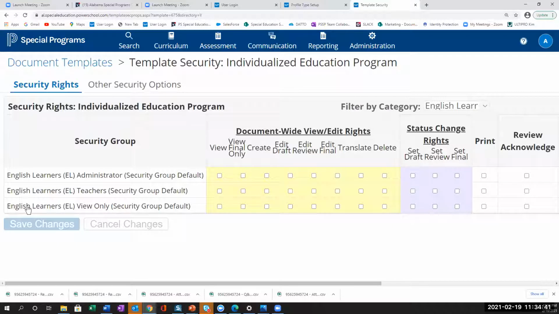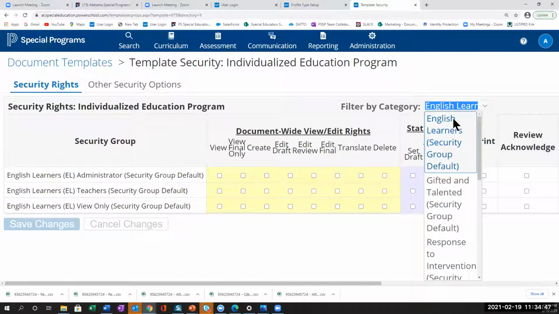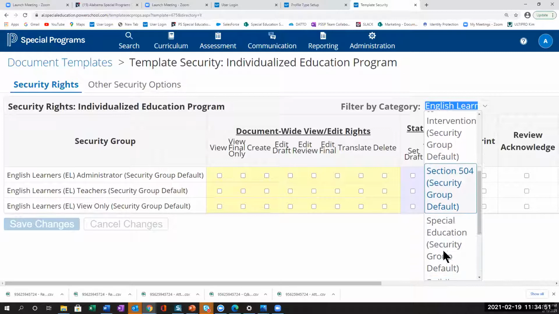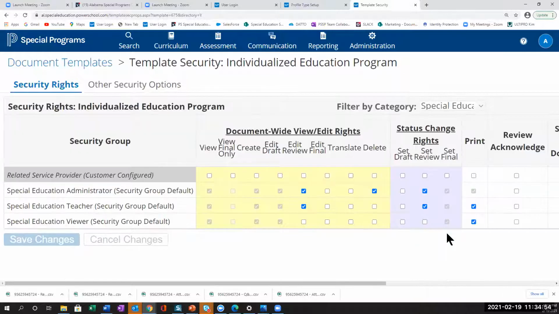All right. So we also have next to each document something called document template security. Within the document template security, it controls, for a particular security category, what each security group within that category has access to do for those documents.